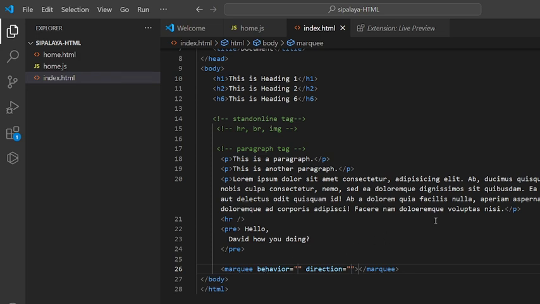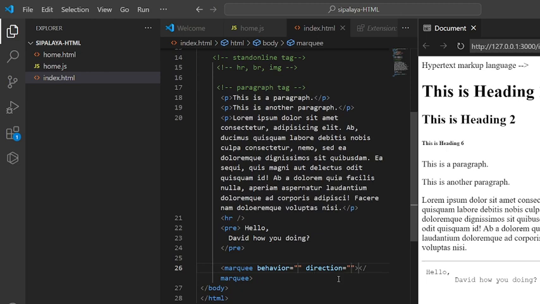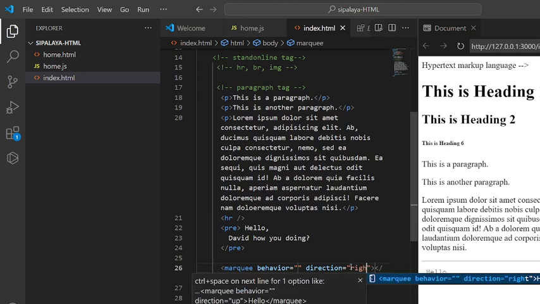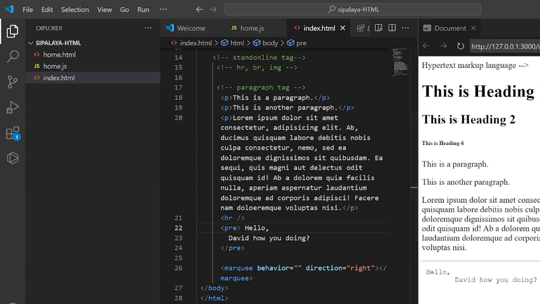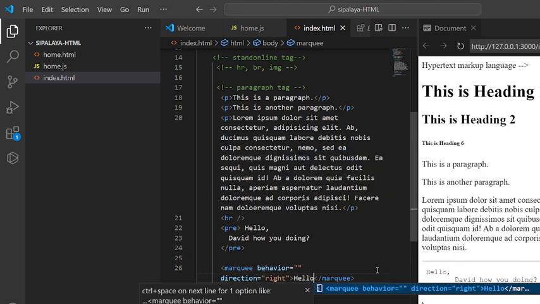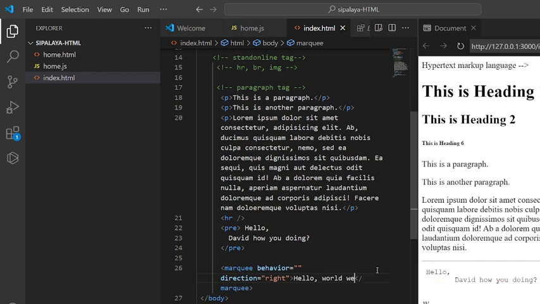Let me say the direction is right. And if I give some text between this marquee tag, let's say hello world, we are learning Python with Django. Okay, so if we do this, it will go to the right and say hello world, we are learning Python with Django. Okay, so this is the line of code.